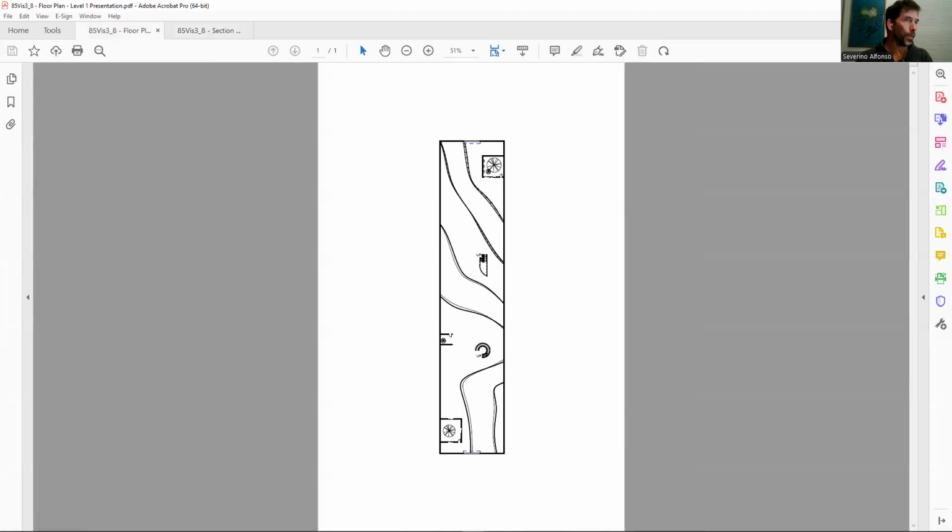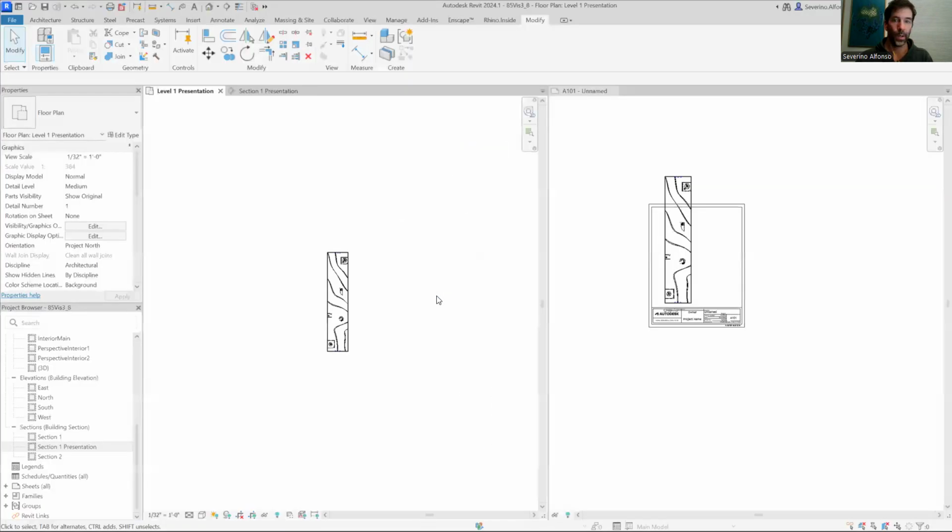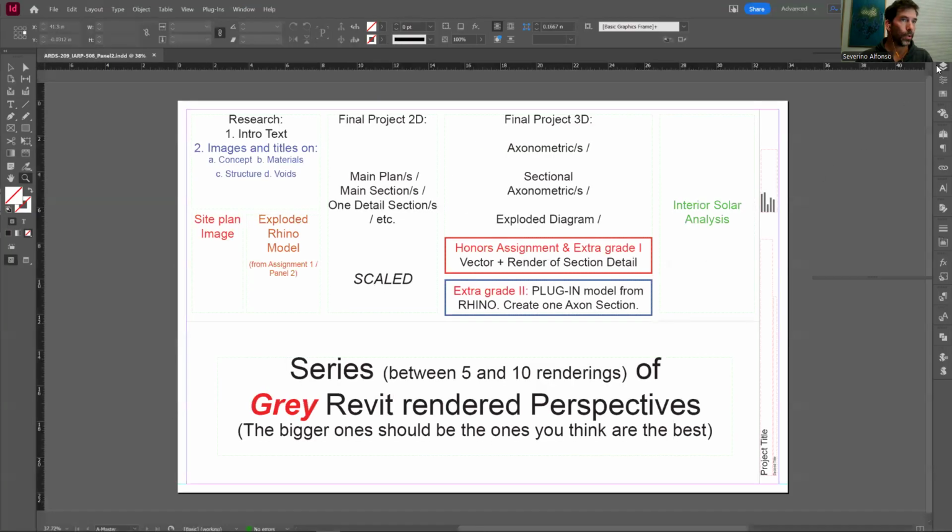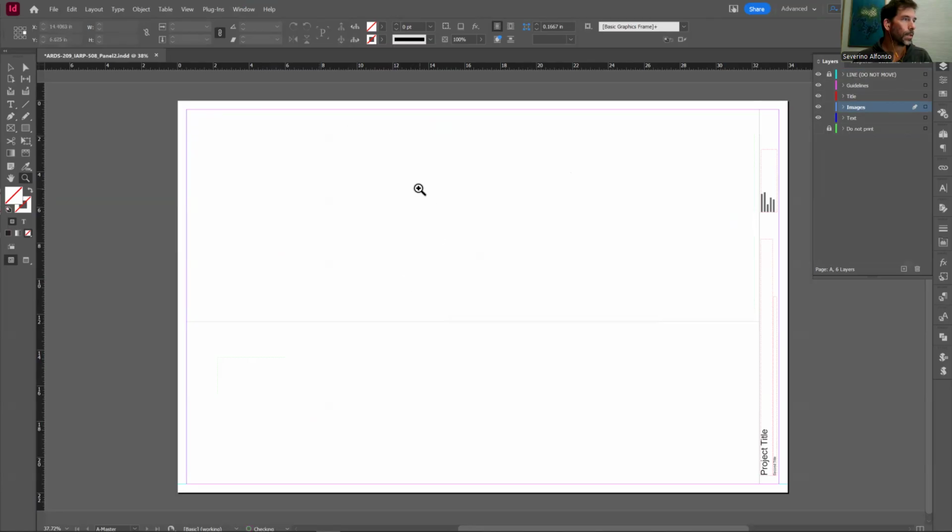So how would we go about this? Well, we have two PDFs. Close all tabs. Go to design. Just make sure that you don't work on a do not print layer. Maybe you want to drag that somewhere else because that contains all the information. I want to lock it. And then you can just place images here. So let's say turn off, and I want to place the plans over here.